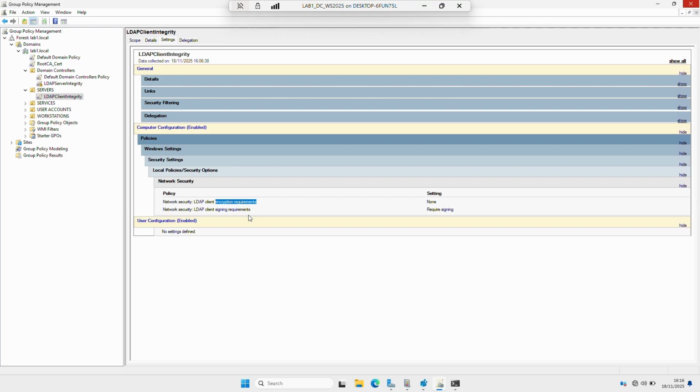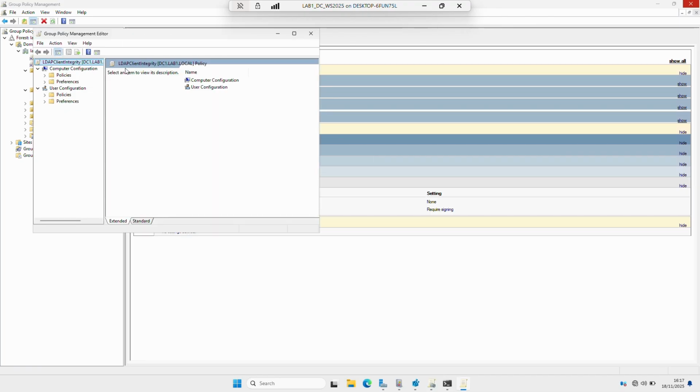They are two different concepts, but both of them affect the hardening that Microsoft has set up. The client signing requirements is for all Windows versions, while the other one, the encryption requirements, is just on Windows 11 and Windows Server 2022 23H2.